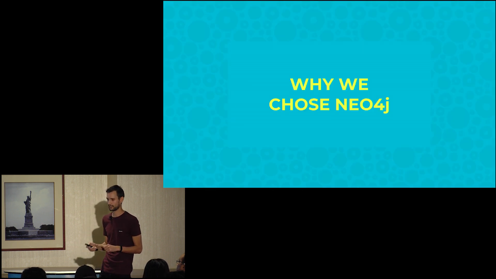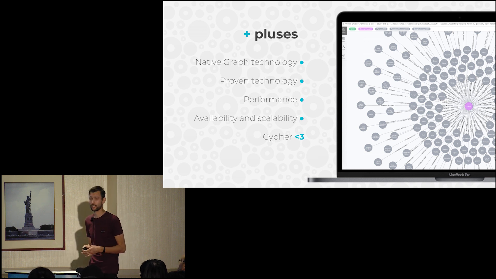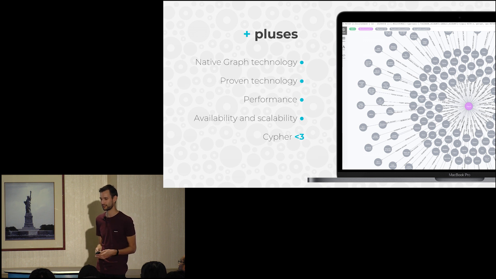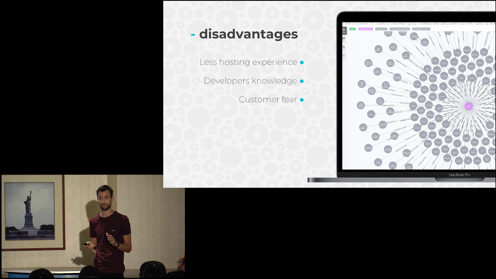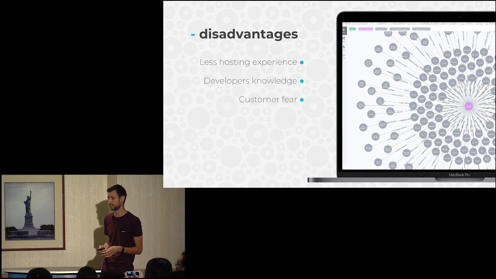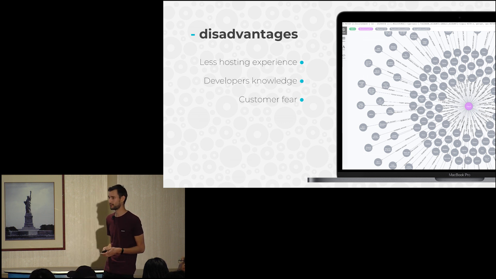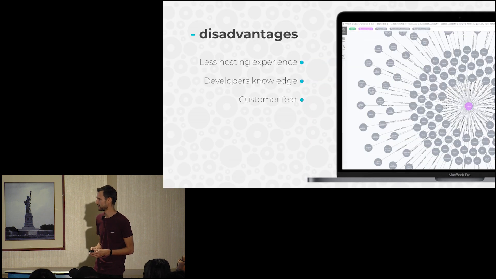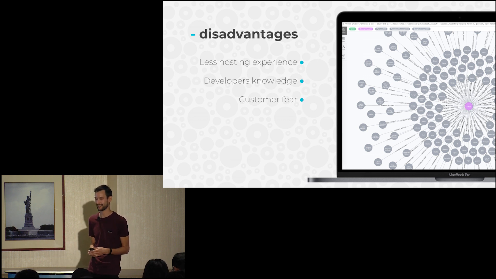Some of the things we encountered and why we chose Neo4j: we wanted native graph technology because we already had a graph model in our database but it was getting too slow. Neo4j is proven technology — so many people are using it. It's extremely fast; our average responses are about 128 milliseconds. One of the biggest problems was that we couldn't find any hosting solution with experience running Neo at this scale — it took about a year with our hosting partner to get it right. And of course, developers: almost nobody knows Cypher, so we trained them ourselves. But Cypher is the best thing that happened to us.